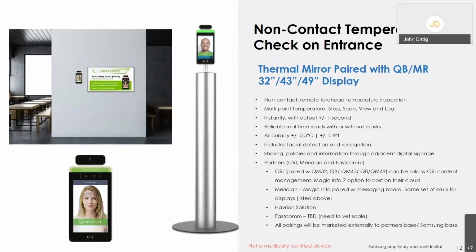The next solution we're going to talk about is based upon temperature. We mentioned earlier, we talked about sanitation, we talked about temperature, and we talked about distancing. This type of solution, you'll probably see it. There's a lot of counties and a lot of government offices that are actually mandating temperature checks before guests or employees walk into a building. The nice thing about these devices is they're really built to scale. So you can do rapid temperatures, one after another, but we do recommend people to social distance 6 foot between temperature checks.